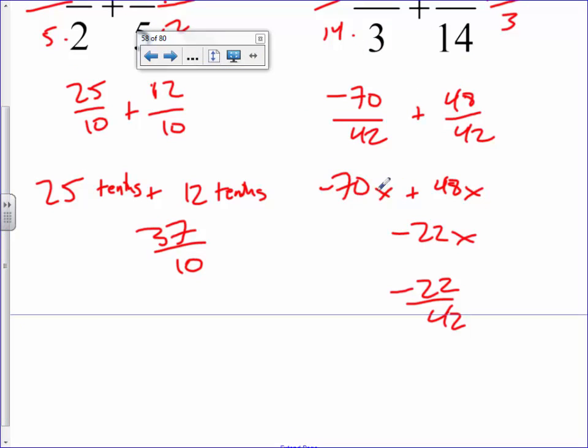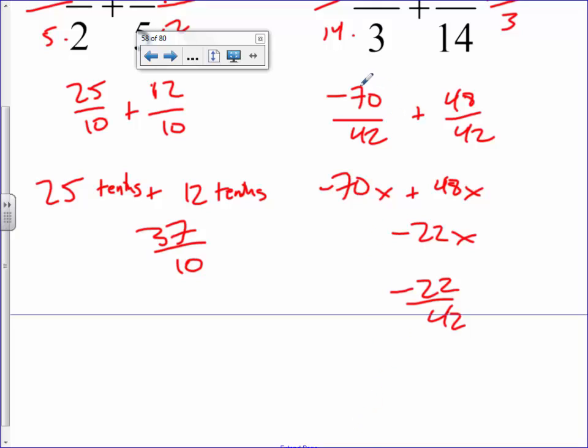Does that make sense? What I'm doing when I'm putting those x's there? You have like terms when you have common denominators. I don't know whether anyone's ever explained that to you before, because I'm guessing you've probably been told to get common denominators, but maybe you don't know why. The reasoning is that common denominators make them like terms.